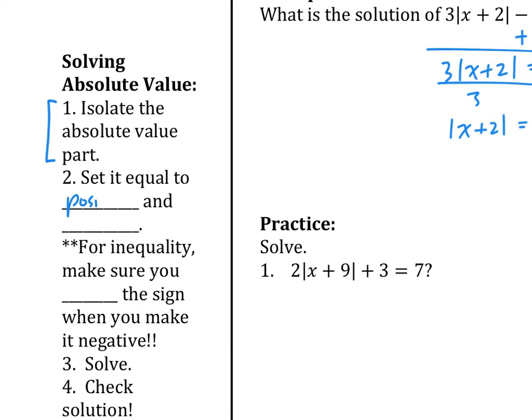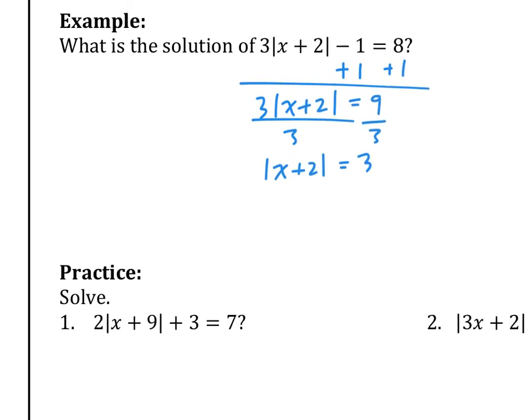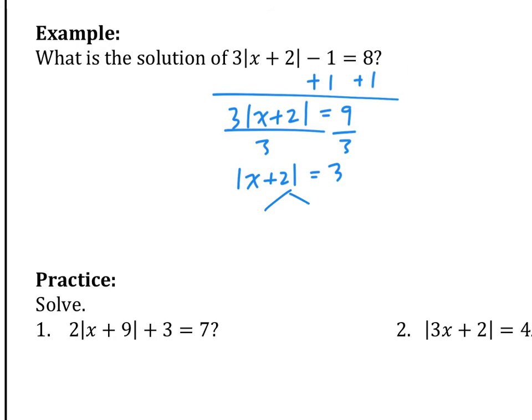positive and negative. Okay, so what I do here is I put two arrows like this or two lines like that, and then I take off the absolute value, but then I first make it exactly the same, but just without the absolute value. The second one is I write exactly the same x plus 2. So sometimes your teacher tells you to do something different, but I'm just going to tell you, just leave it exactly the same. And then on the right hand side, you change the sign. And then you solve. So x is 1, x is minus 5. So the answer is 1 or minus 5.